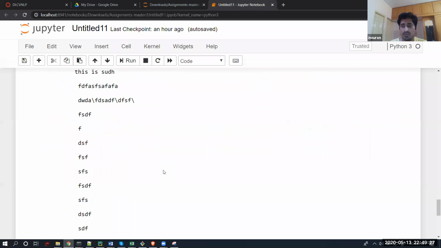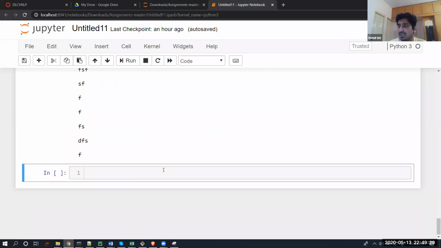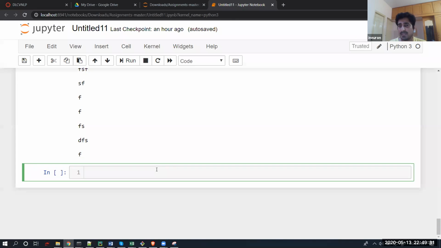So this is how you will be able to achieve a multi-line read operation with respect to a txt file. Only txt file as of now. I haven't discussed any other file format yet, so don't worry about that. I'm just talking about a txt file. Just focus on that, nothing else.